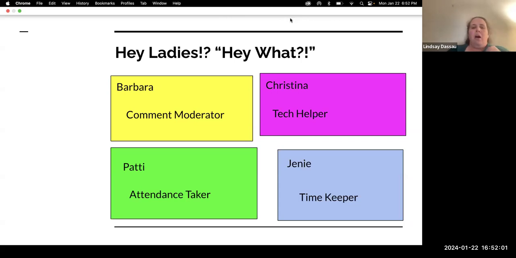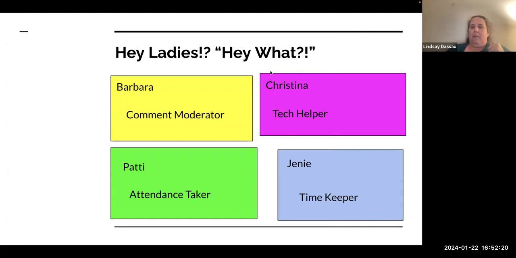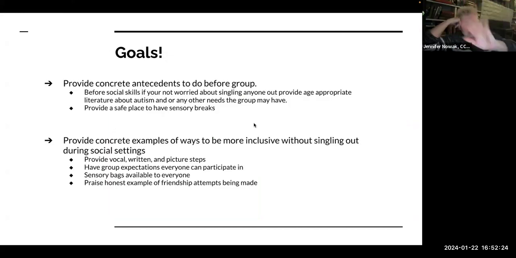Patty, you're our attendance taker, so you're just making sure everyone's here. Christina, you're going to be our tech helper. So if someone's technology fails, you're going to bring whatever knowledge you have to help us. And Jeannie, you're going to be our timekeeper. So you're going to let me know when my 15 minutes is coming up. Give you a 5-minute warning, right?